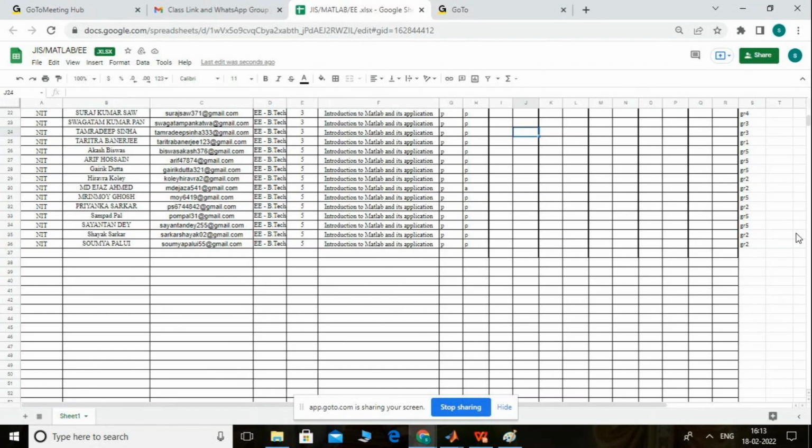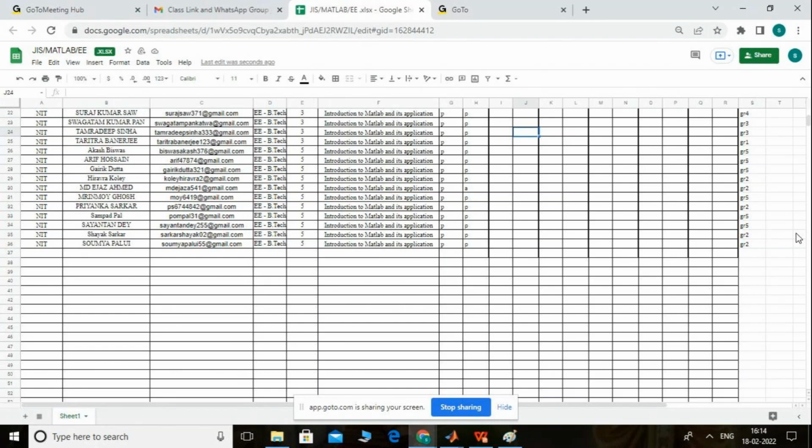First we covered the basics of Matlab, then matrices and different matrix operations: addition, multiplication, division, subtraction. We also discussed typecasting. Then we started how to plot a Matlab graph.